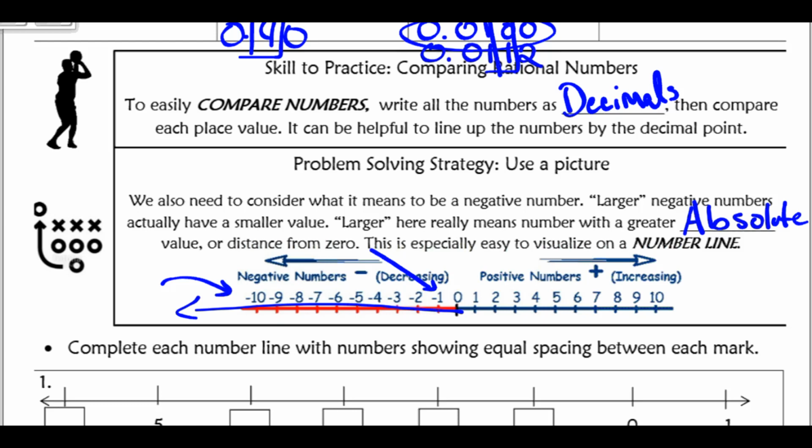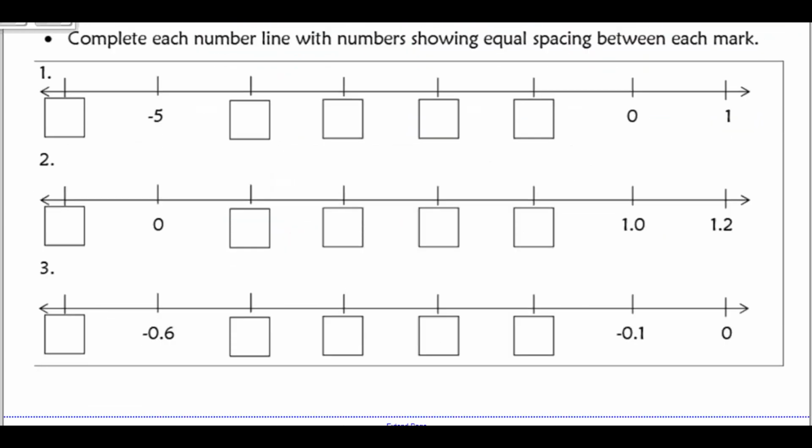And that's exactly the point we're going to make on this number line. So you see those are equally spaced out, and it starts at 0 and 1. So those are positive numbers going that way. So we're really just going to count by 1 going to the left: negative 1, negative 2, negative 3, negative 4, then we have negative 5, and we'll fill in negative 6.